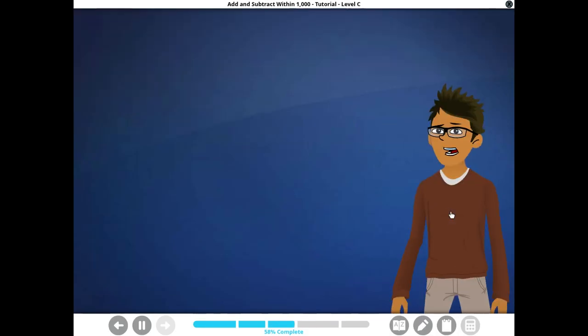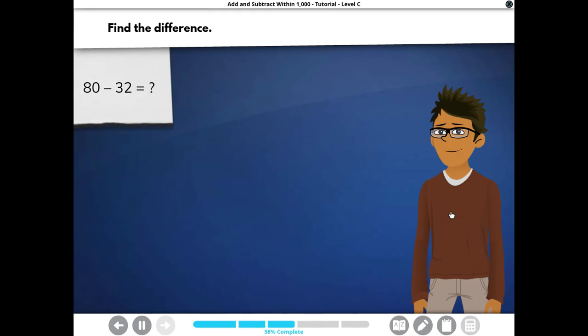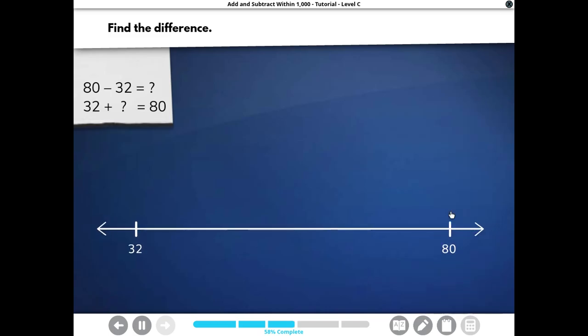I wonder if a number line will work for subtraction too. Let's try. Find the difference. What is 80 minus 32? We can think about this subtraction problem as finding the number we have to add to 32 to get 80. If we can get to the next 10 on the number line, the next jump will be simple.